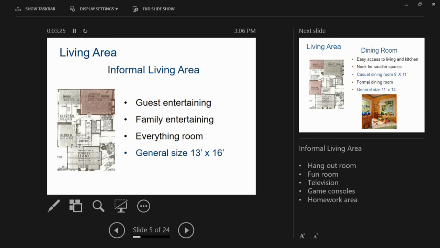All right, let's move on to more of an informal living area. I call this the family room. This is where the family gathers, where we hang out. We have the TV. We don't have as many holiday decorations. Most of our holiday decorations go in that nice formal living room we just talked about. That's where we put our tree and the lights for people to see outside, all that cool stuff. But here, this is the room.